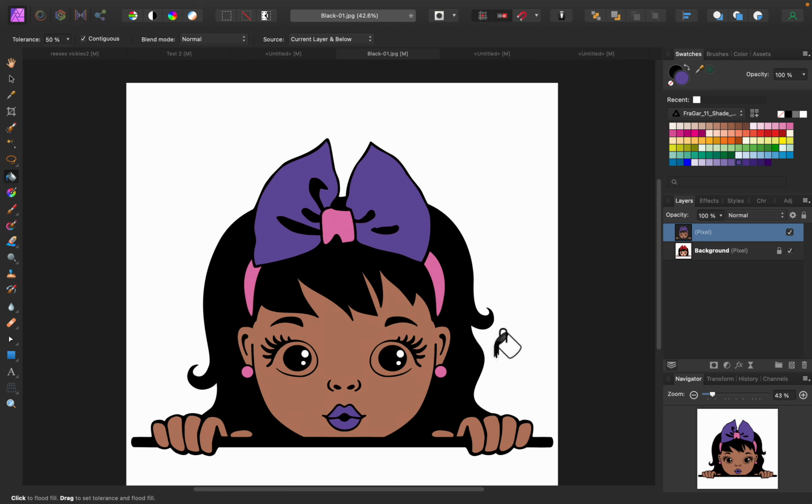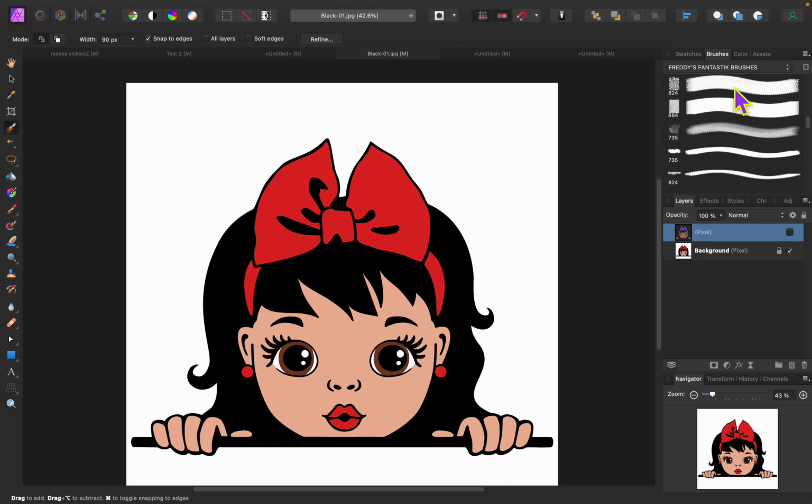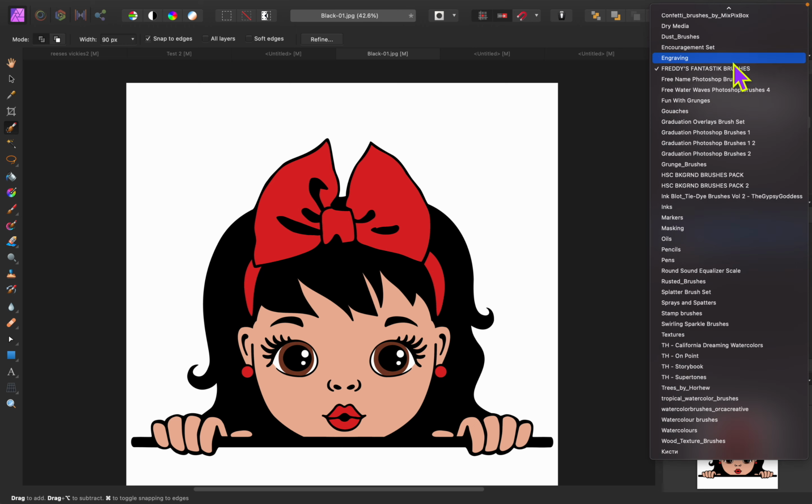Okay, so everything looks good except now we're missing the white parts of the eyes. So let me turn this off and you can see. So what I decided on this picture, I was going to come over here to the selection brush, and I've got to change my brush to a basic.